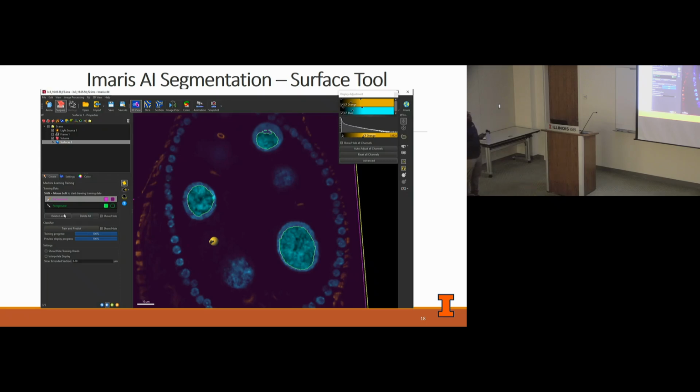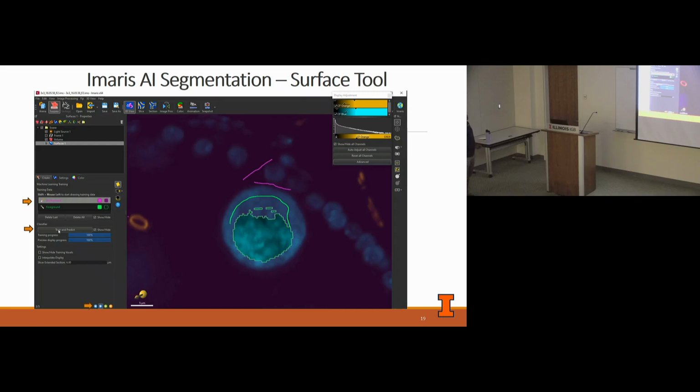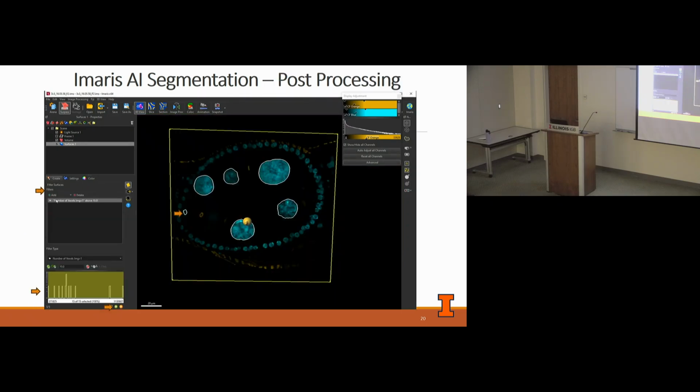And so obviously for the first attempt, it may not look perfect. Here we are trying to segment these nuclei, but it doesn't segment them completely. So you repeat, once again, you go through a few more layers, draw some brush strokes, maybe give it much more defined, and then repeat it, and that's it. And so now you have your segmented data.